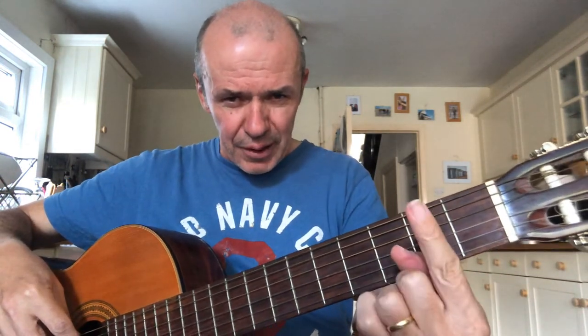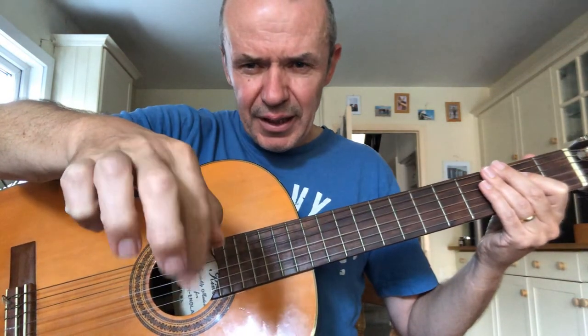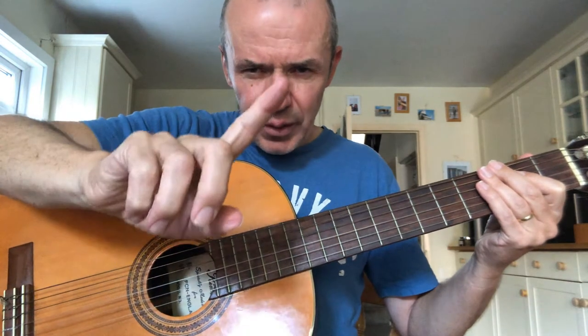All right. So there's some tricky bits in this. It starts with the note E. E is on string four, fret two. And this time we're using finger one. And you play it twice. Now, it's going to be walking fingers, alternately index and middle throughout, with a couple of exceptions.